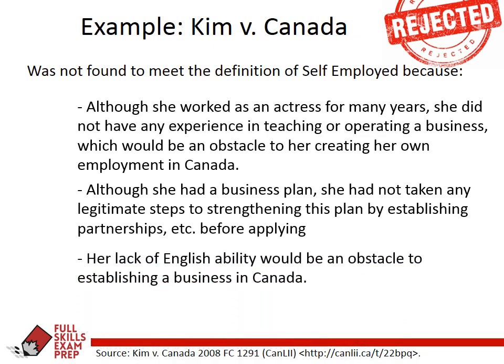And of course, one of those big issues if you're going to start a business in Canada, as I'm sure most of you will when you finish your ICCRC requirements, is that English or French ability is mandatory. She was going to work in Vancouver, and you can't really start a business in Vancouver or a lot of places in Canada if you don't have English ability. So the agent found that that would be a very big roadblock for her to start her business in Vancouver.